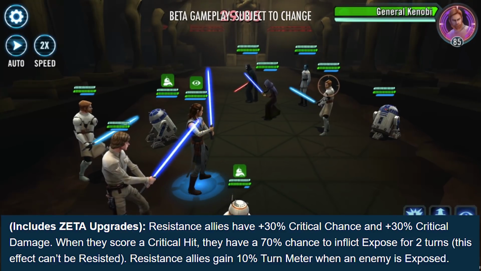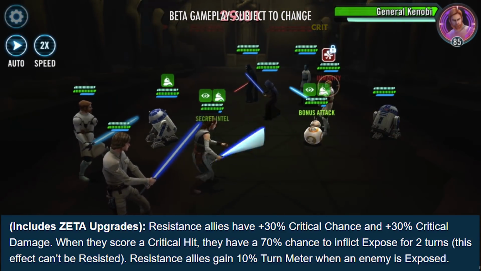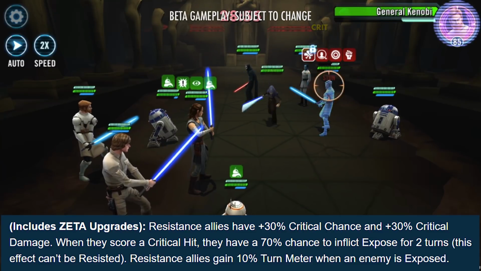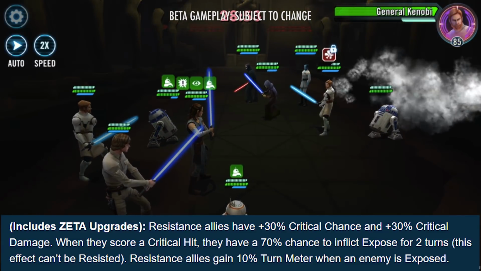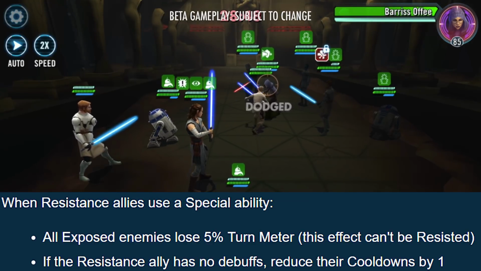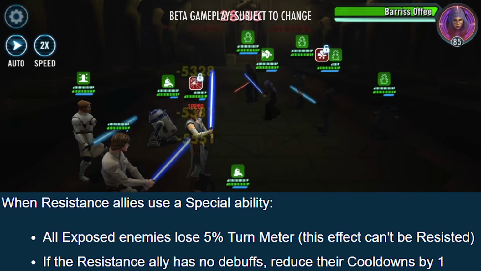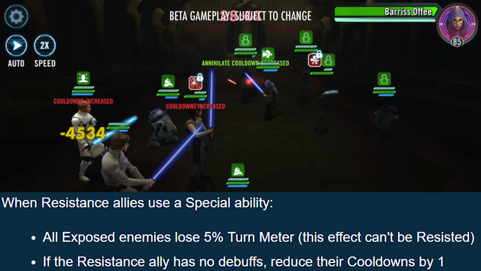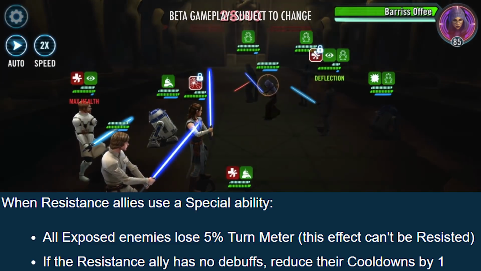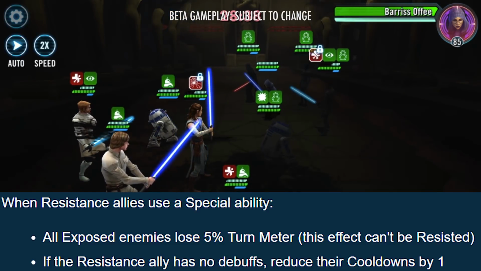Resistance allies have a 30% critical chance and 30% critical damage. Check this part. When they score a critical hit, they have a 70% chance to inflict expose for 2 turns. This effect can't be resisted. Resistance allies gain 10% turn meter when the enemy is exposed. Then, when a resistance ally uses special ability, all exposed enemies lose 5% turn meter. This can't be resisted. If the resistance ally has no debuffs, reduce their cooldowns by 1.